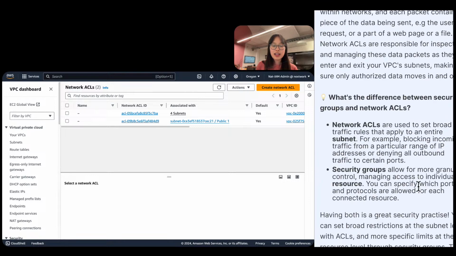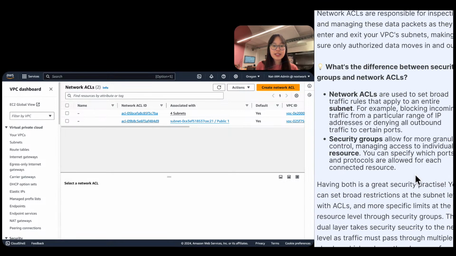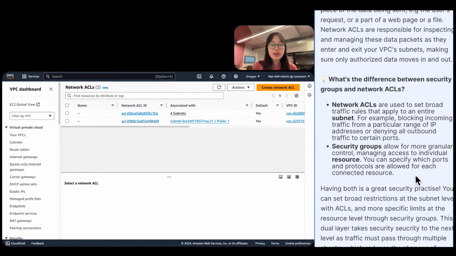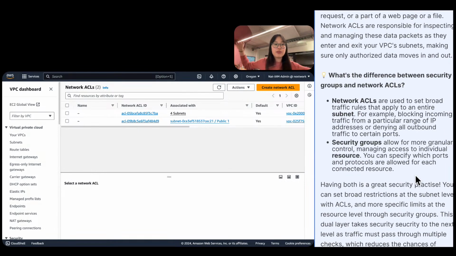So let's talk about that a little bit, and let's talk about the differences. Network ACLs, again, are used to set broad traffic rules that apply to an entire subnet. For example, it can block incoming traffic from a particular range of IP addresses, or deny all outbound traffic to certain ports, whereas security groups allow for more granular control, managing access to individual resources. Now, you can specify which ports and protocols are allowed for each connected resource for a security group.